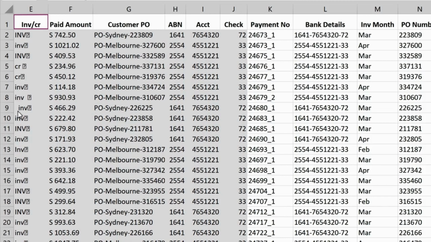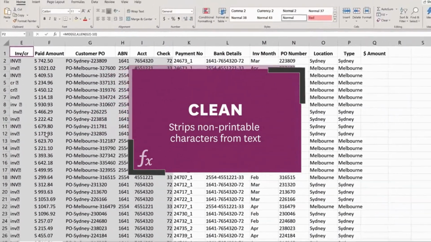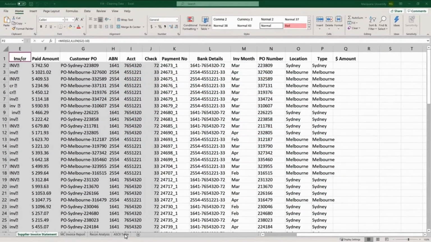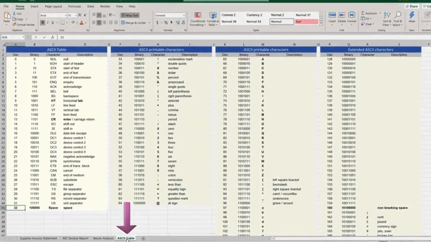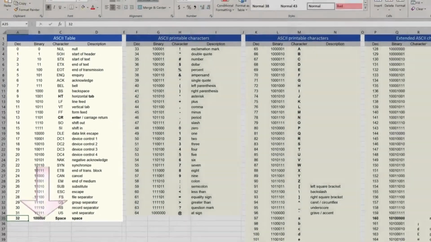The first thing she wants to do is get rid of those weird characters. And the function we're going to use is the CLEAN function. Excel's CLEAN function is quite specific. It is designed to remove the first 32 non-printing characters in the ASCII table. These characters typically come through as spaces, and we get them in our data when we import or download data from an external system. They can cause problems, so it is really important that we clean them up. Good news is, it's very easy to do.